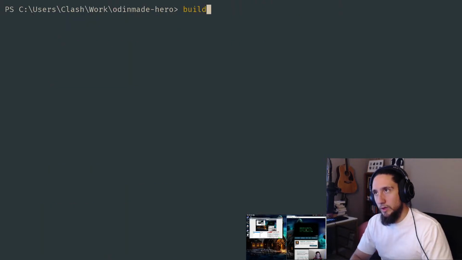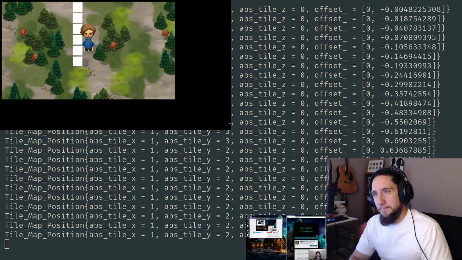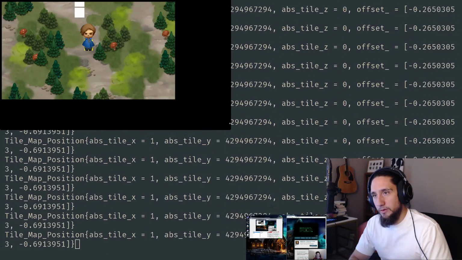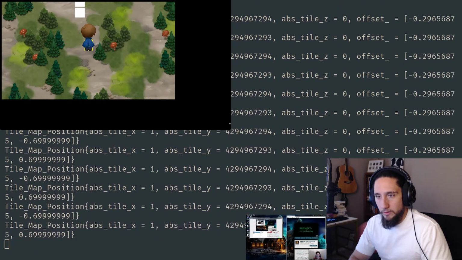So now when we build, not sure why that's taking so long, and then run the game. So we'll print out these tile values, and then if I come down here, it's jumping around right now.